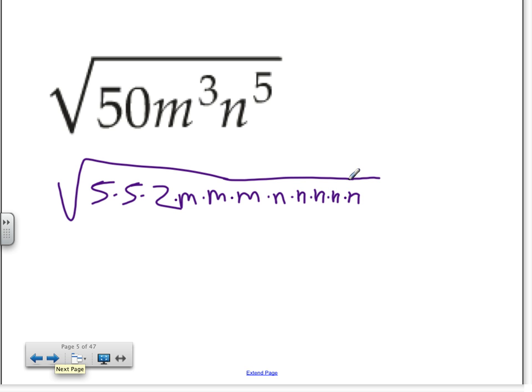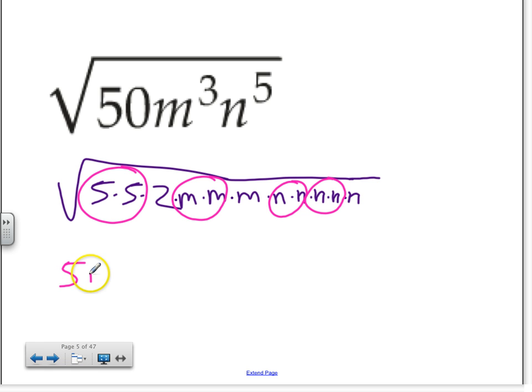All right, put on your twin-seeker goggles, whatever you want to call it, and seek out the twins. Do we see any twins here? 5. Okay, let's just do it one at a time. Here's a 5. What else? m. Okay. n. No, there are 2 n's. Oh, okay, so there are 2 pairs of n's in there. Okay, all right, let's take it outside. Kick it out. What do we have outside here? 5 m. n squared. Because we have n and another n, right? And so that's n squared. Very good. We brought outside 2 pairs of n's, and there we have it. Okay, what's left inside?